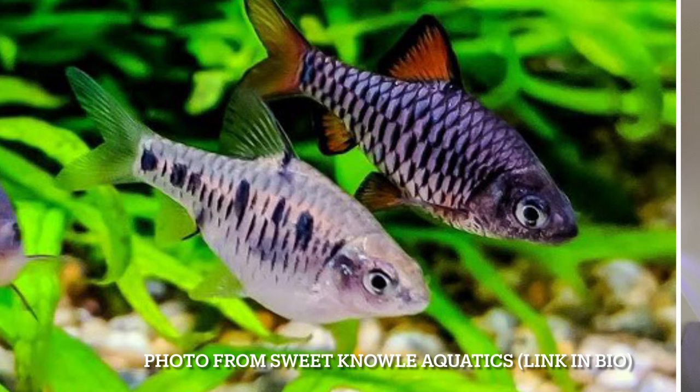Number nine: the Checker Barb, also called the Checkerboard Barb or Island Barb. These fish are really cool — the males go quite a dark colour. You might have never seen them in your fish shop because they don't really stand out, but if you look closely at their patterns they're really impressive. Just like every other barb they're super hardy and can go in cooler waters. If you're looking for something a little more mysterious and different, definitely try the Checker Barb.